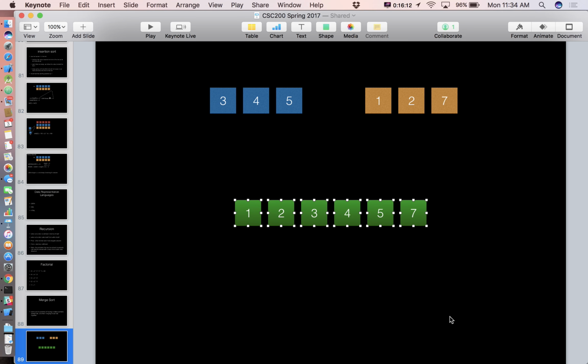Because our data was kind of pre-formatted, right? We knew we had 2 lists and we knew both of those lists were sorted. By having that knowledge, we can then apply that merging step that guaranteed us to have a final sorted list without doing a whole bunch of extra checking. That makes sense? All right.